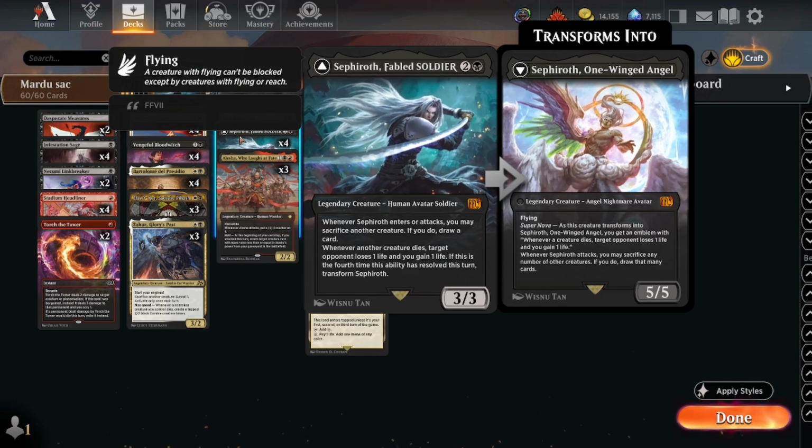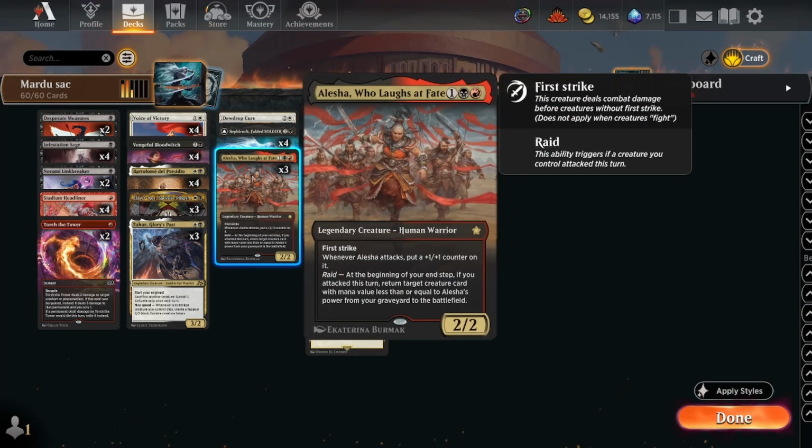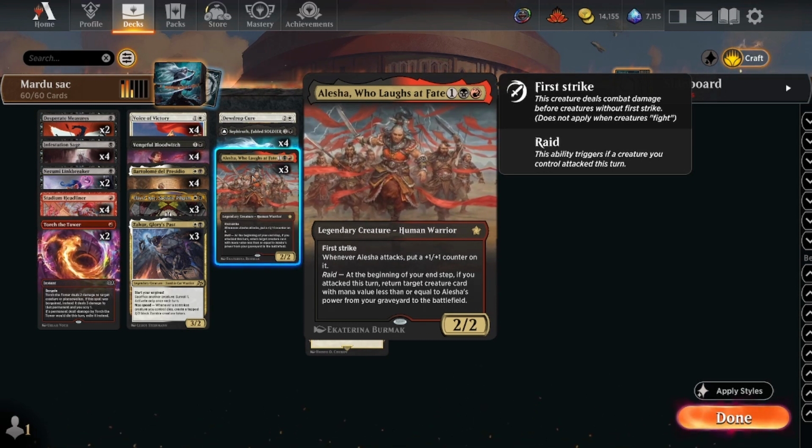So we have another awesome payoff, and this is what we were saying is another really, really strong reason to play red. Yeah, this might actually, which is crazy to say, but I like Alicia more than Sephiroth most of the time.